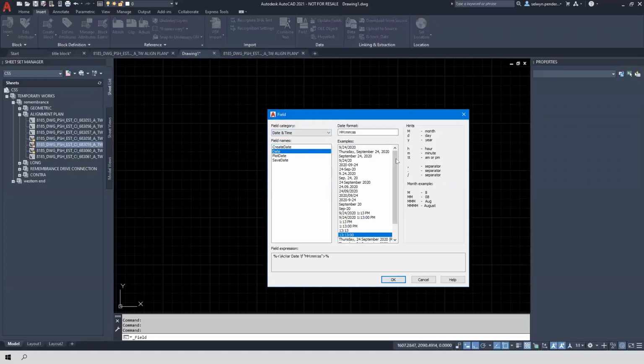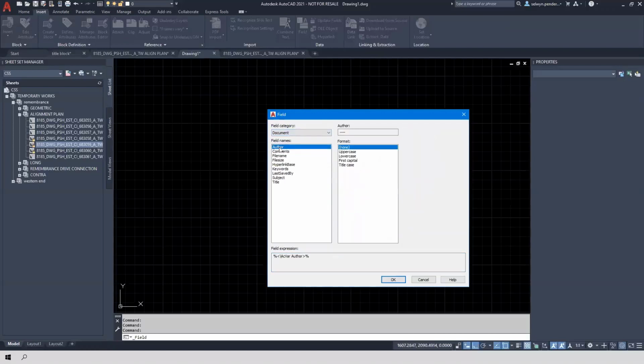You'll also notice over on the right-hand side, we have the different ways of formatting the item that we're looking at. And you'll also notice down the bottom that there is a field expression. So sometimes you might want to use that field in another field, and you can just copy Control-C and paste it into another field if need be, which we'll do later in the session.